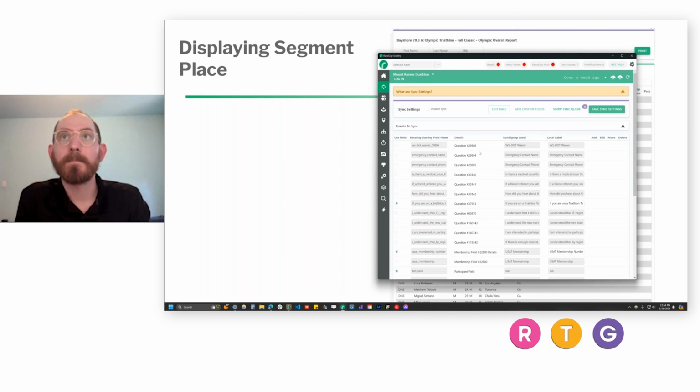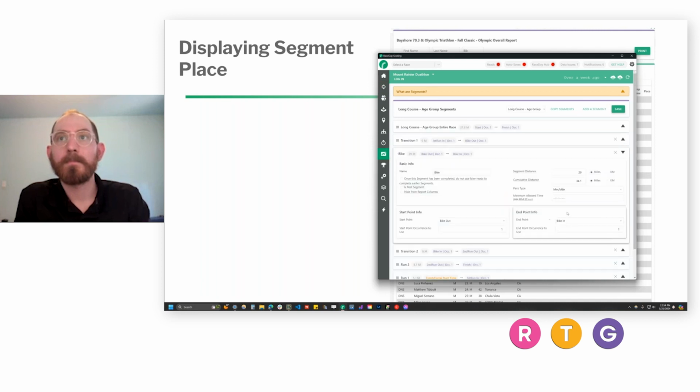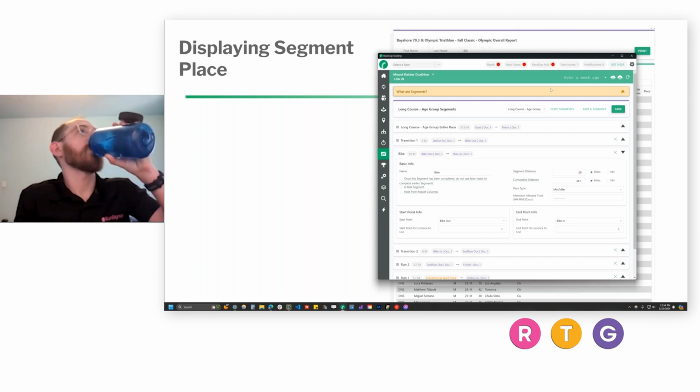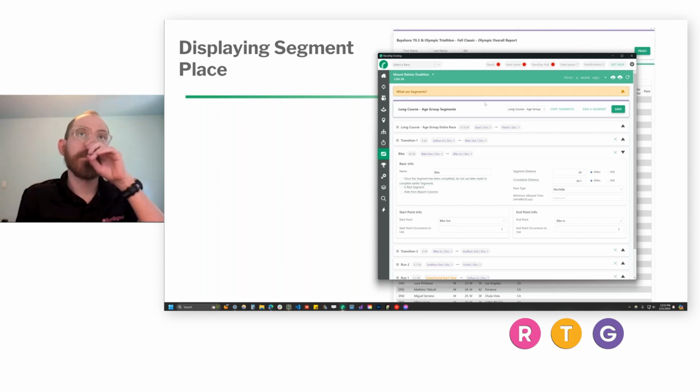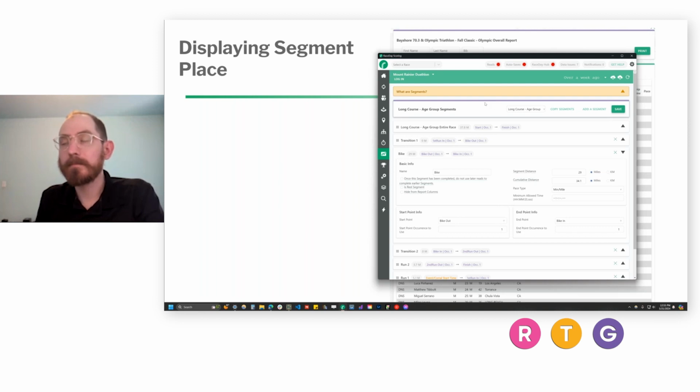And one of the things that we added recently, and he hit on it, I just want to make it really clear, is if he goes to segments, now we've got this capability to really do this minimum allowed time. So it really has changed scoring this summer versus last summer. And now you don't need to set up all these different timing locations for all the different options. So if you're trying to offer a lot of different options for people to go out and move, now you can just focus in on this setting and use those same segments for all those different combinations that you're putting out there.